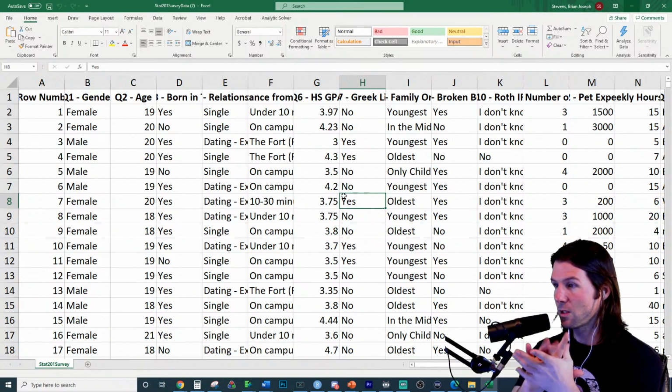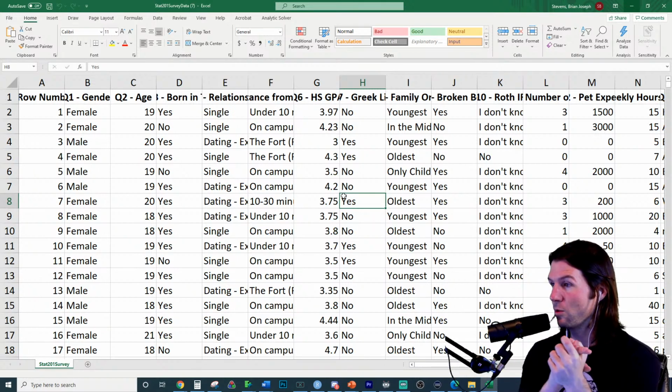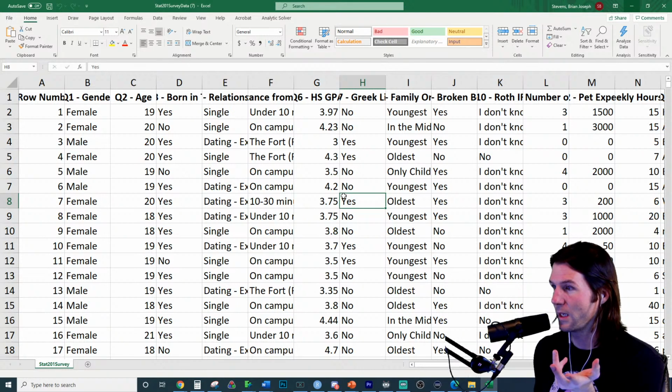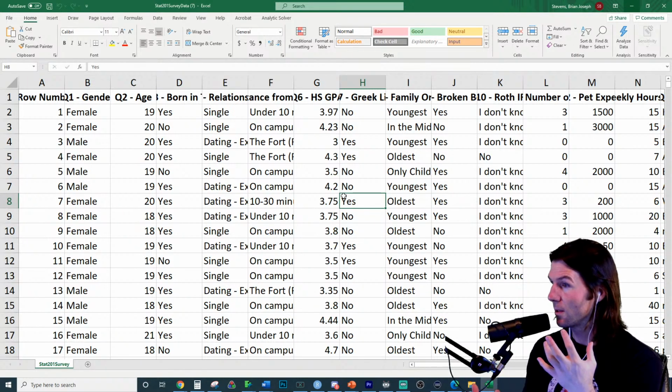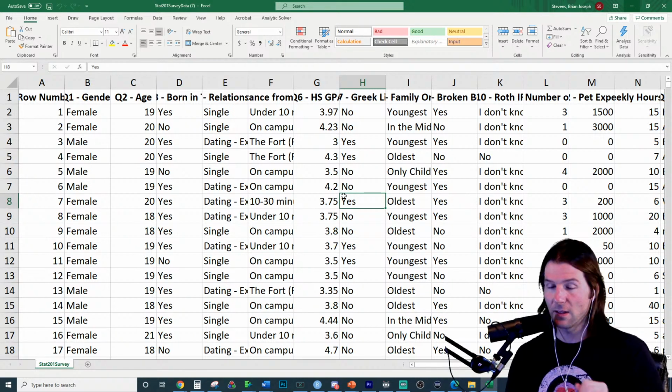So once again, if you're watching this for 201, we're not looking that you change the world with some sort of analysis right here. We're looking that you can make a pivot chart, can properly put context to that pivot chart, and then explain that context. So let's see this in action.